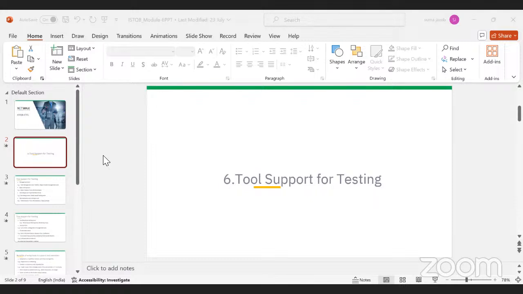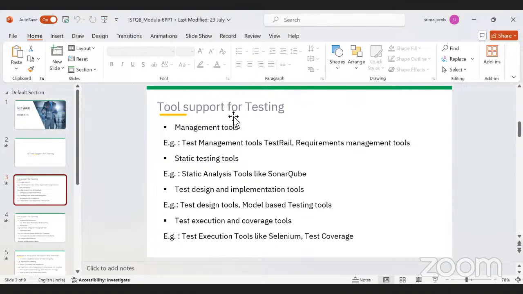So this is tool support for testing. Okay. So why do we need tools for testing? Why can't we do all the testing manually? What is the advantage of using tools? It will be time consuming if we do things manually. Time consuming, right? One thing is time, and the other one, prone to error, right? Prone to error. Any other? Efficiency, right? There are so many advantages, right?